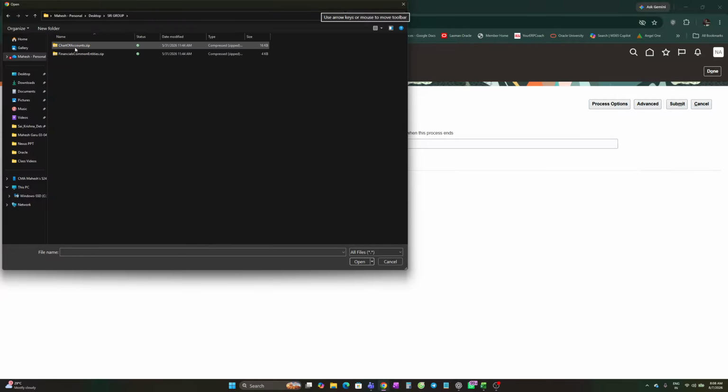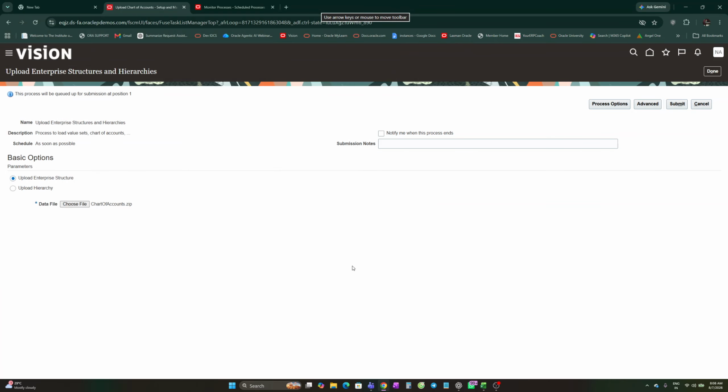One is the chart of accounts zip file and another one is financial common entities. In later sessions I will discuss the financial common entity. Today our main target is to create the chart of accounts using this CSV file. So click on chart of accounts zip and open. The file is loaded here.